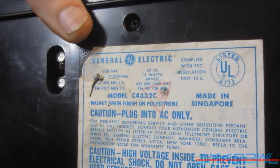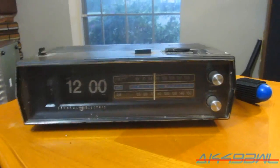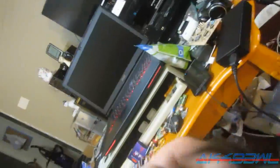And nothing works at all. I plugged this sucker in at the estate sale, and the motor doesn't move. I get no sound output from the AM/FM weather band radio. So, it's time to take this thing apart and see what we got to deal with.